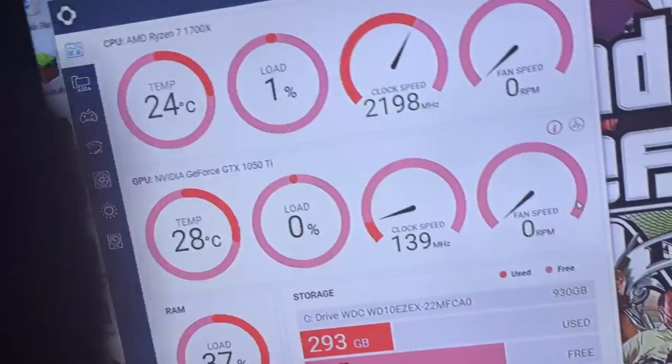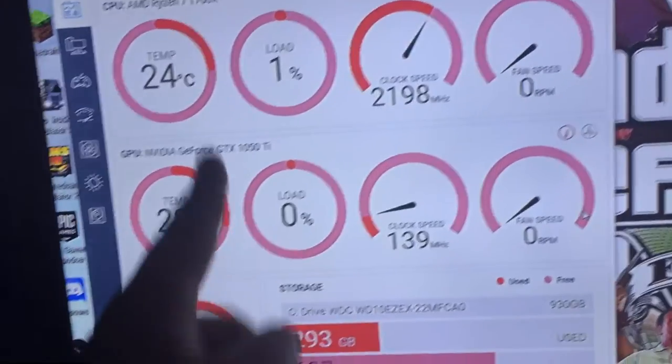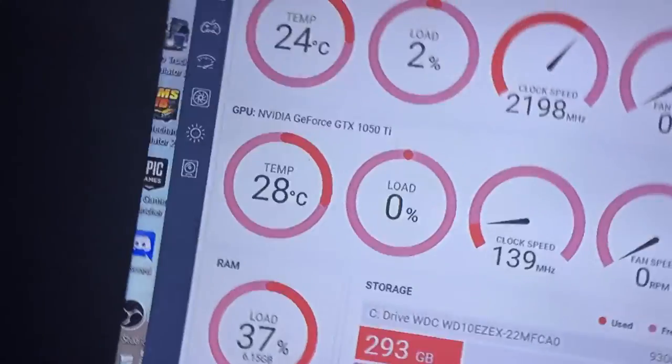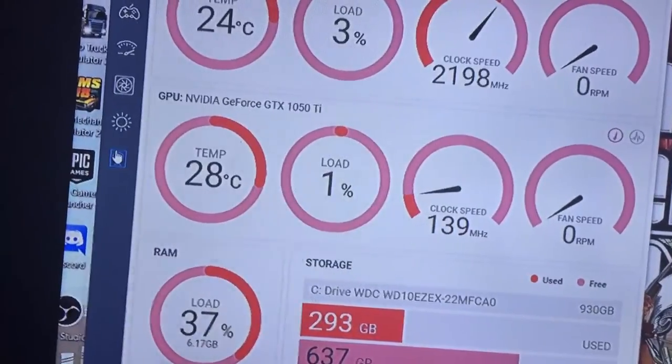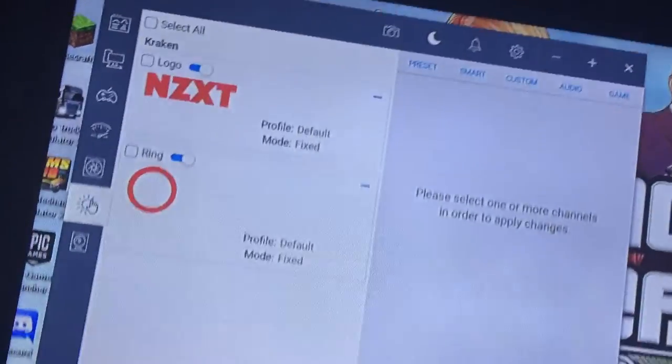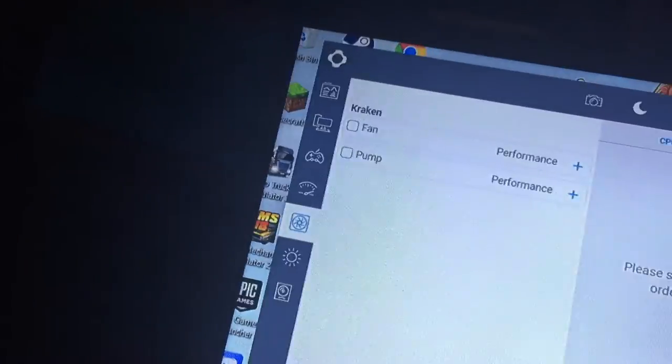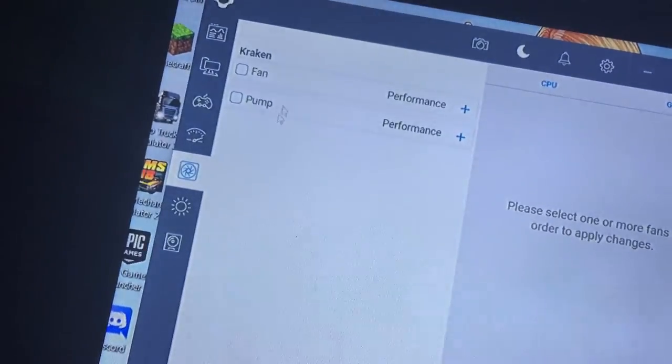Guys, also I forgot to throw this part in, but this is the stuff for my computer, holding my temperature for my CPU and my graphics card and a bunch of the other stuff. I can change the lighting and all that. So I go here, change the lighting, NZXT name. But right now, as you guys saw it on the NZXT cooler, it showed a little bit of white, but now it's all programmed and this loaded up. So now it's showing red, but I can change my fan speed for my fan and the pump, the two fans that are connected there.